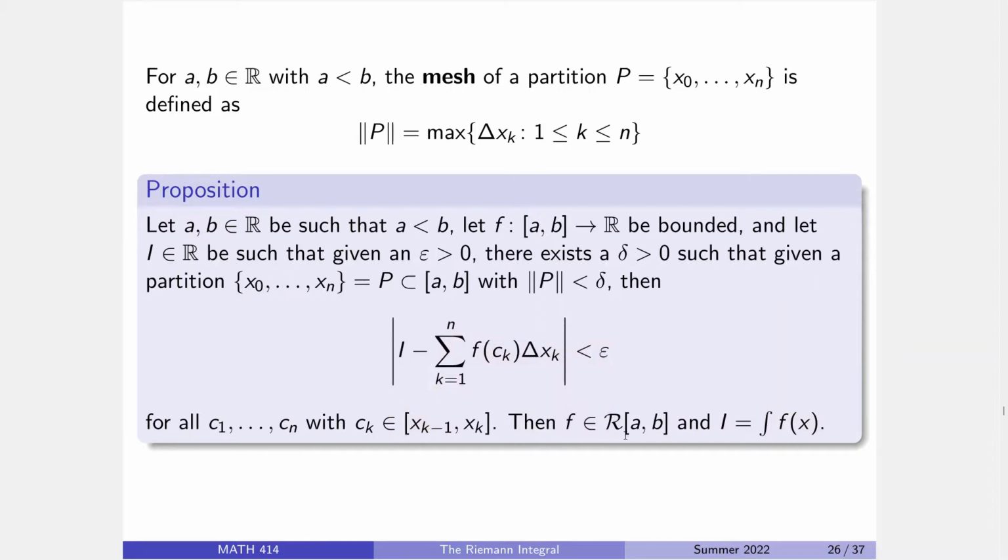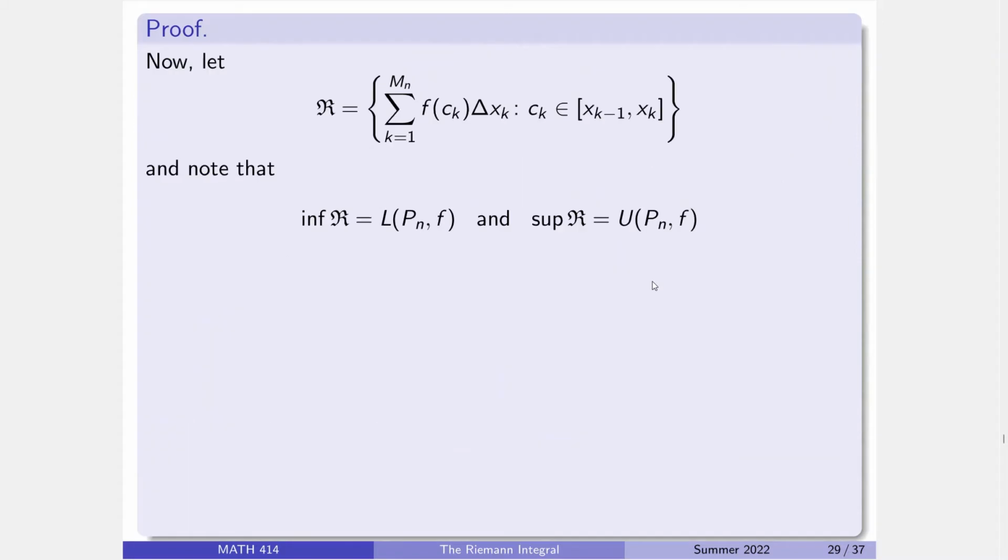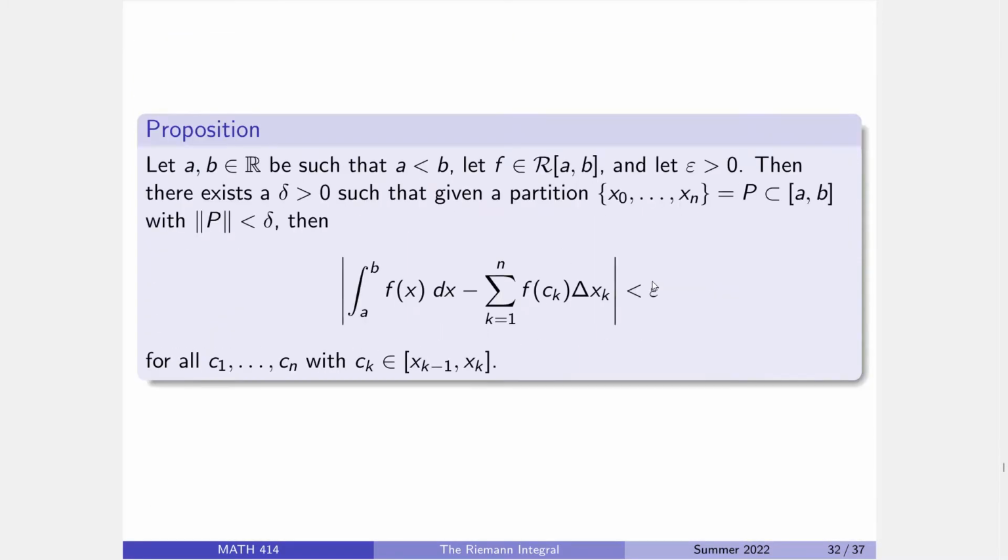What about the converse? What if I am Riemann integrable? Does that mean for any epsilon there has to be a delta? We've proven that if for every epsilon there's a delta, things work and you're Riemann integrable. What about the converse? If you're Riemann integrable, then given an epsilon, can you find a delta so that this happens? No, we didn't prove that here. We proved one direction. And it turns out it is true. Indeed, if you are Riemann integrable, then given any epsilon, there is a delta so that for any partition whose mesh size does not exceed delta, the Riemann sum gets within epsilon of the Riemann integral.